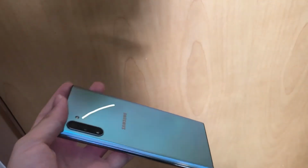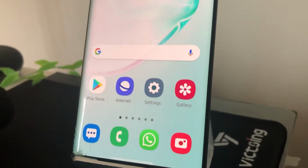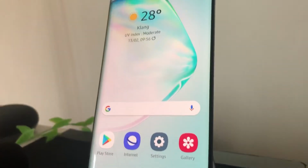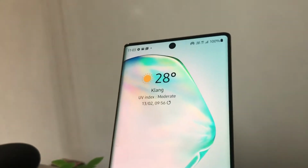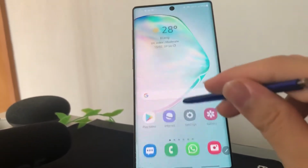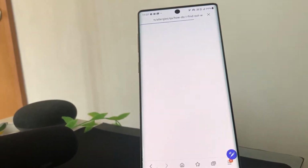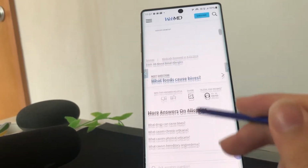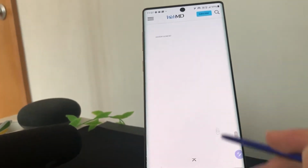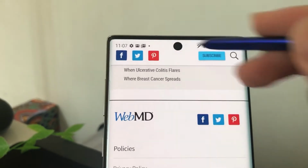A Corning Gorilla Glass 6 sandwich as well as aluminum frames in a boxy shape make it very nice to hold. The display, however, has been criticized by many. I don't really see a point though, because it has been criticized for its 1080p screen, or Full HD resolution. I personally tried using my Galaxy Note 8 at Full HD and Quad HD, which is 1440p, or in other words 2K, and I can't really tell the difference except for the curves in the U or C. And this display is still very good. There's a small little hole punch cutout which makes it look very modern.